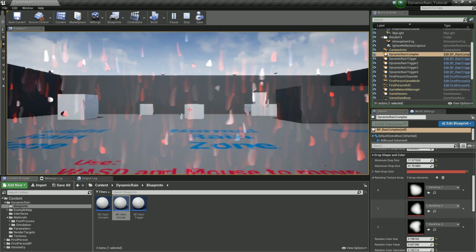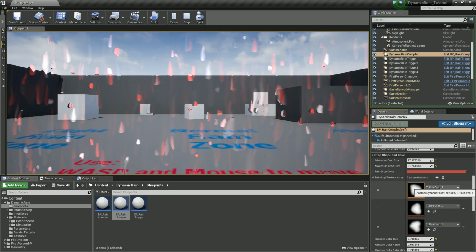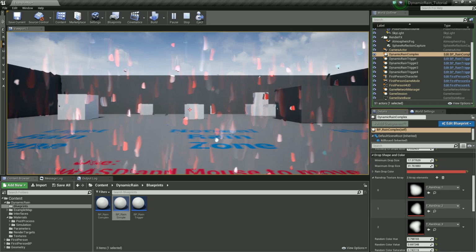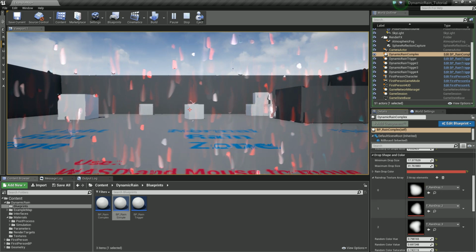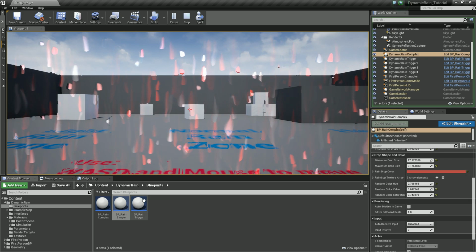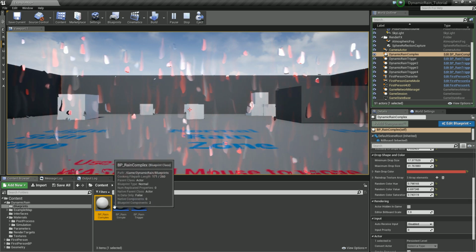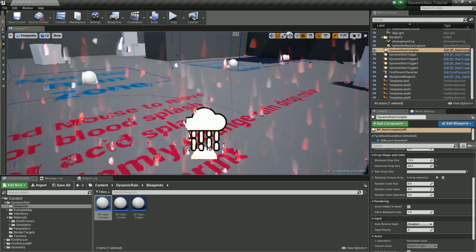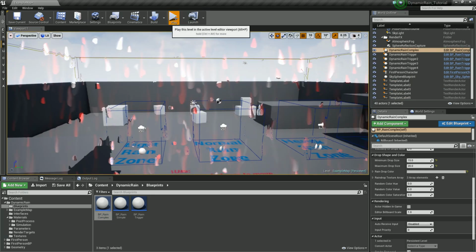For a real project, I believe you will use textures made by professional artists, not by me. This is just an example. Okay, so complex. Let's stop the simulation.